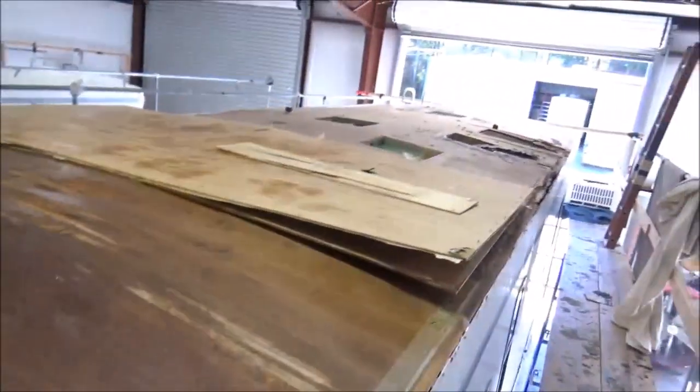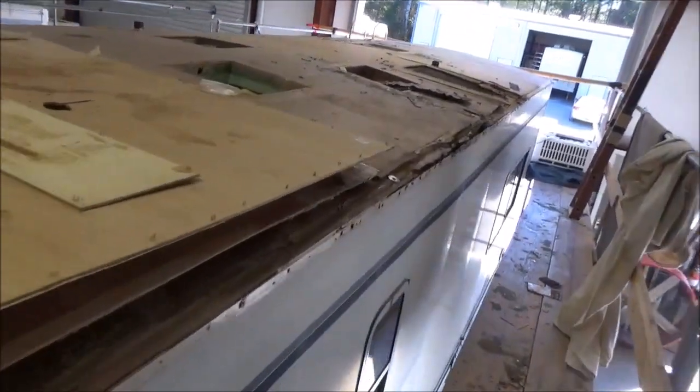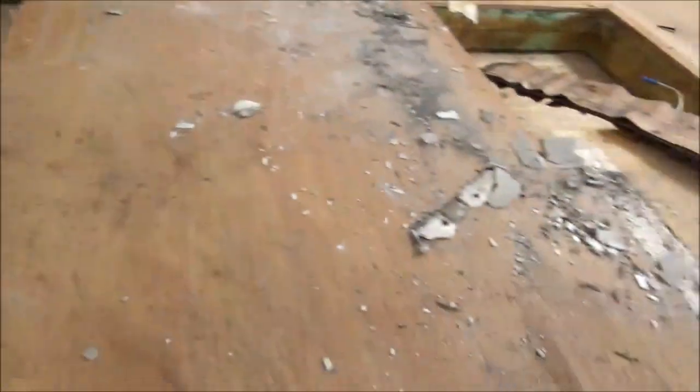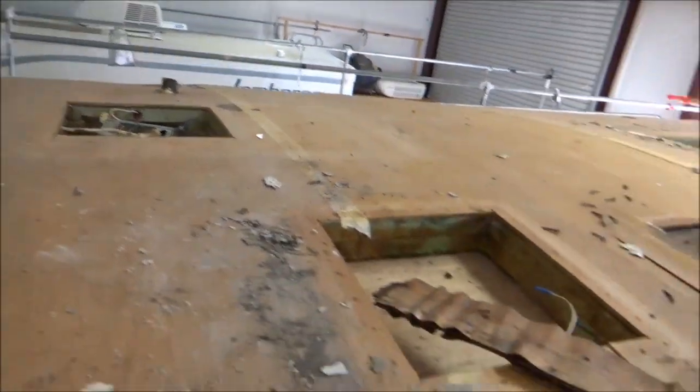So you can see some of the damage we have here. Once we get this all pulled apart we'll show you more of what we've got going on. But this whole edge here is damaged — you can see it's all rotted down inside there. It's all rotted here as well, all the way down the whole front. So we're going to end up replacing this one. The other side, the passenger side, looked pretty good, so we're okay with that one.